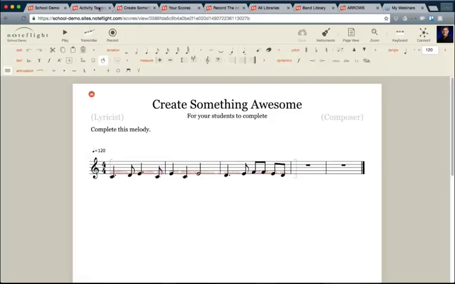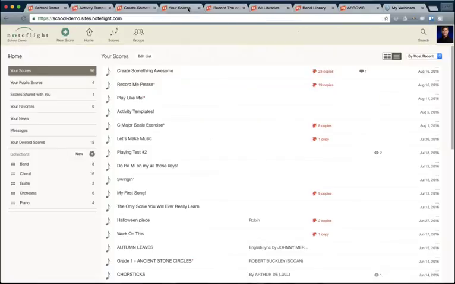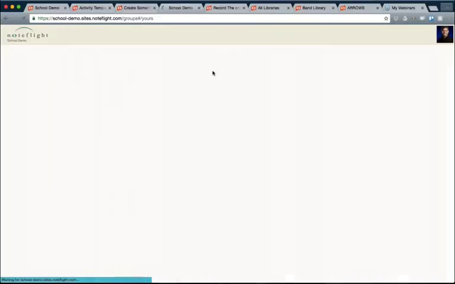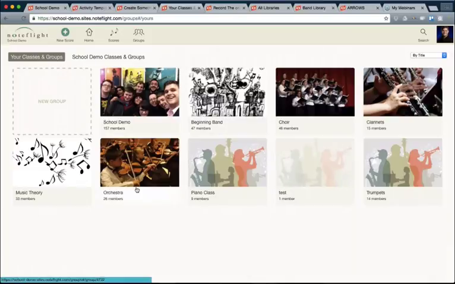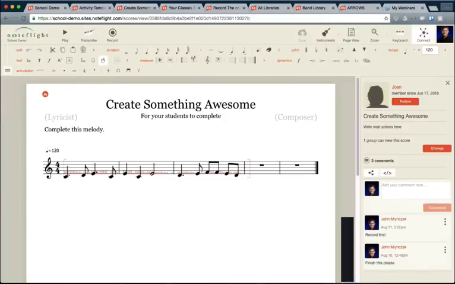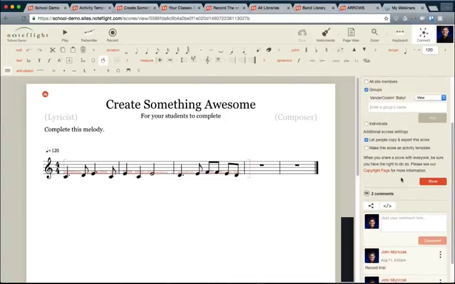And you have this idea of groups where you can utilize any collection of students and any collection of groups to easily share scores with each other. Students in this site can all share scores with each other too. So always remember that every score has a connect panel where you can share it around.